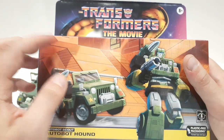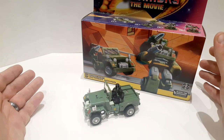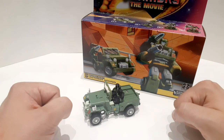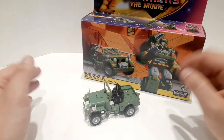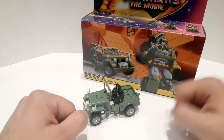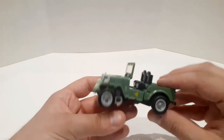And here he is next to the Autobot shuttle, because that's one of the most iconic parts of the movie, where Optimus, the Touch comes on, and Optimus just lays waste to the Decepticons. But right before that, next to him is Hound and Sunstreaker. So even though Hound's not in the movie much, he is still part of that iconic scene. So I'll put that box aside and we'll look at him in alt mode.